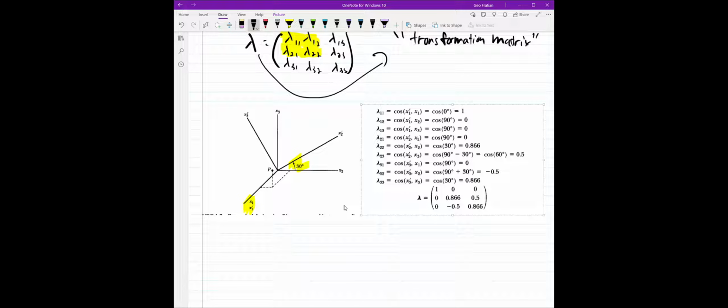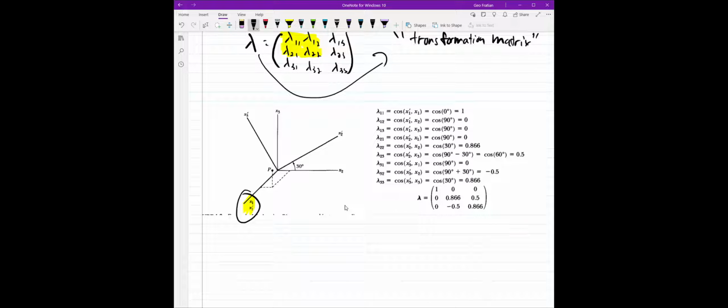I want you to realize that there's no fancy math going in, as we kind of realized already, between x1 and x1, right here, 0 degrees, so we know cosine of 0 is 1. Between y1, y2, so x1 prime right here, and x2, well, that's just 90 degrees, right? It's straight normal. So all the ones with 1 should just give us 1 or 0 because it's on the same axes as the original axes. And then for the other ones, we see our 30 degrees, 0.866, which is cosine of 30, and then 2, 3, and so forth. And when we want to go to the third axis, we can basically just add 90 plus 30 to get the angle we want, and so forth.